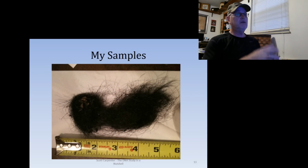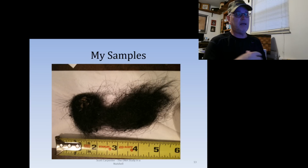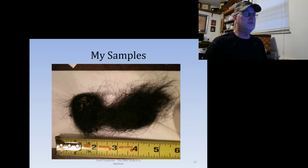And then here's another big wad of Sasquatch hair that I found. This was like a tack that it looked like I found near a bed where that one had been laying, and it didn't really have any follicles, but I sent it in anyway because there were some other tests that Dr. Ketchum could run. Hopefully she's run them, but this is what a big wad of Sasquatch hair looks like. And this is black and gray.